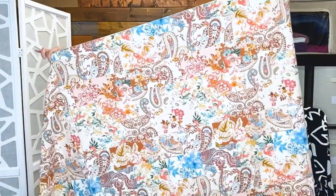Very, very easy to sew. Once I was done, I realized I'm gonna sew another one really quickly with this fabric. This is a linen blend, actually. It's got a little bit of a patchwork look to it.